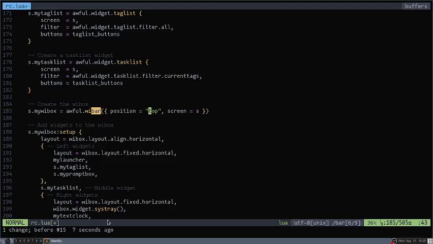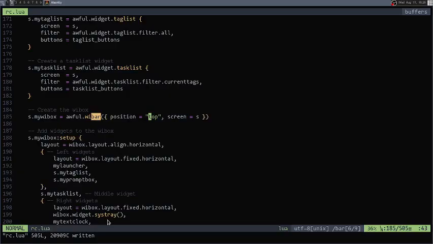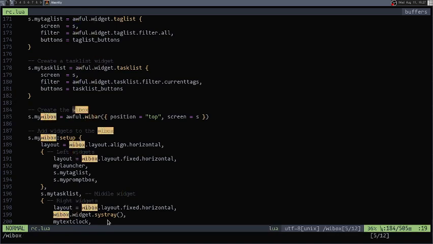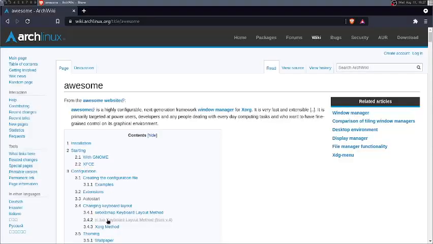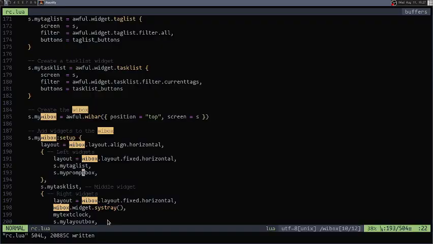I like bars on my top only. But actually I need to configure that. So let me find any wibar instance here. Any wibox will also be found. Wibox will also be related to that. And I do not need that thing here, so it will be my launcher. Yeah, it moved that, so I was right.